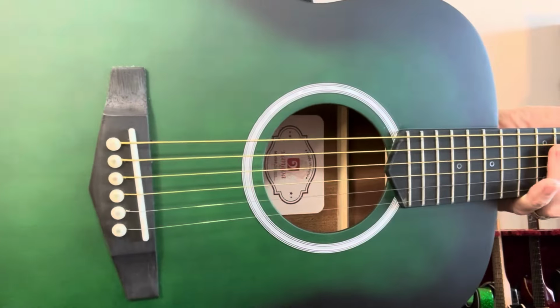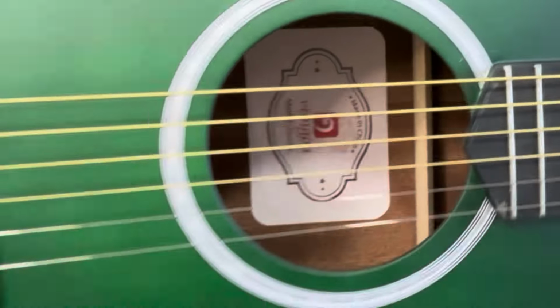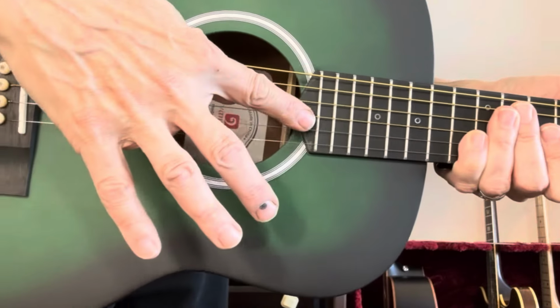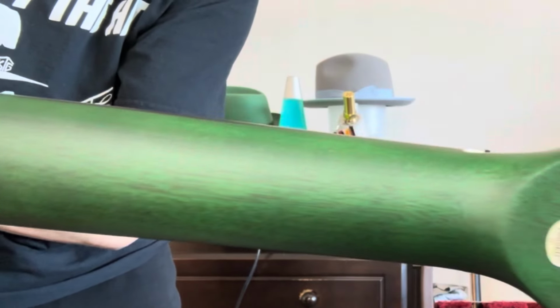It's my colors, simple trim. The rosette is very simple. I wanted to keep everything simple with this guitar, see? This echoes this. Simple inlays. Simple green back with the satin polish.